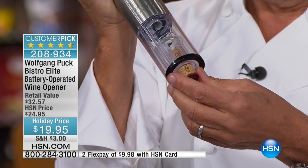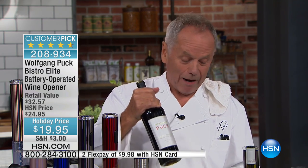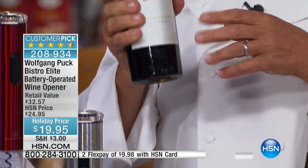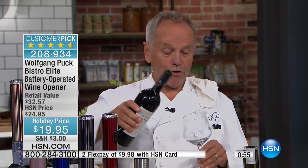This is really one of the best things. And I know my wife Galila loves it. All my friends, we give it to them instead of giving them a bottle of my wine. You can buy the wine here too if you want our Cabernet, the Chardonnay. It's delicious. But you give people an opener, they will use it all the time.